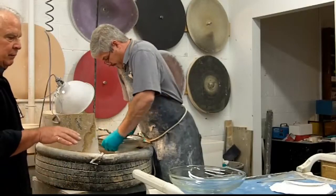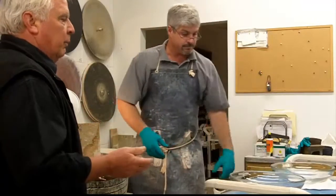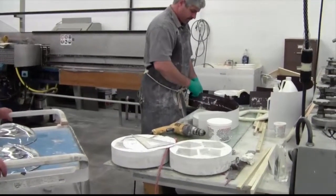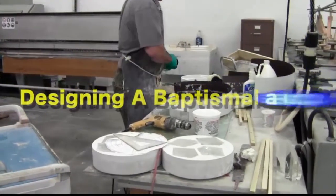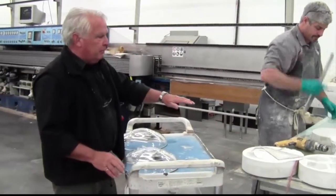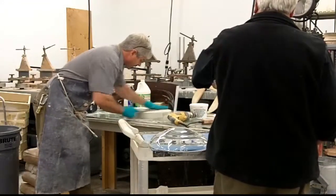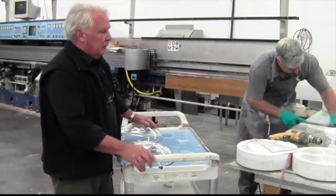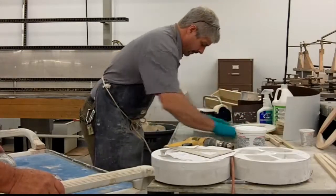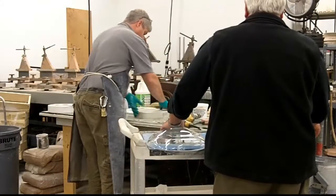We're just starting the flat — we'll have to do it on machine so it'll be 100% flat for lamination. What we're doing now is we took a flexible piece of metal, put it around what are going to be the foot or post for the font, and put them on a perfectly flat surface. Then we can pour plaster around them to hold them in place. We did this yesterday so the plaster would be almost dry — you can see it's still quite wet. Rob's just making it level.